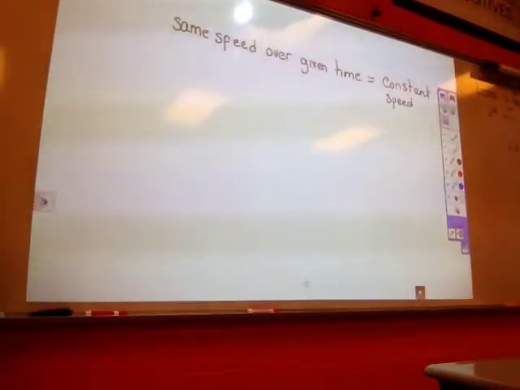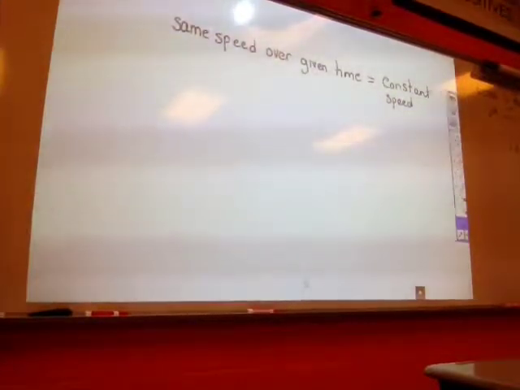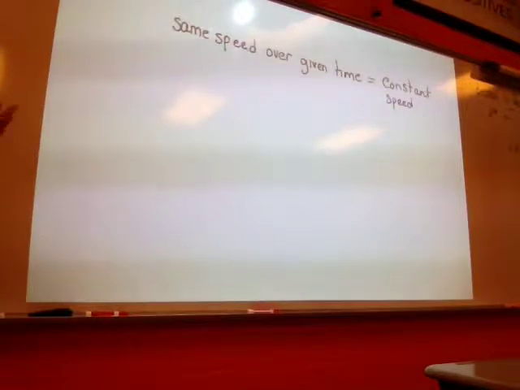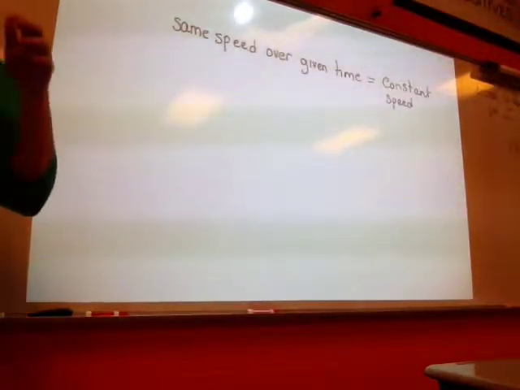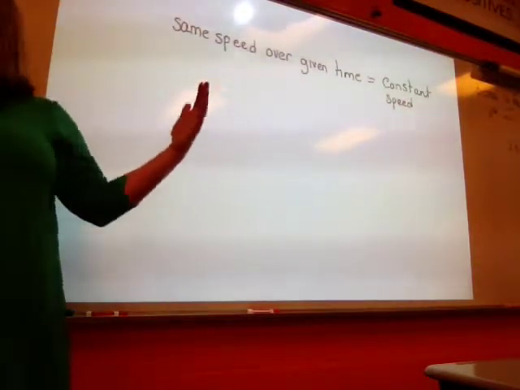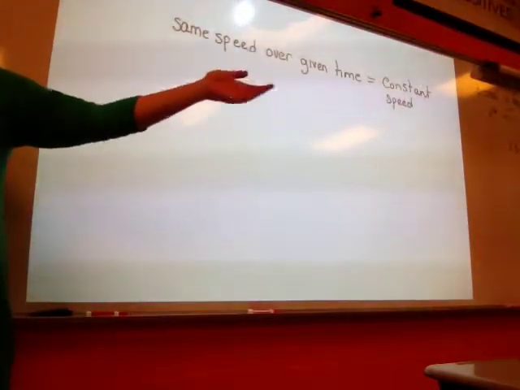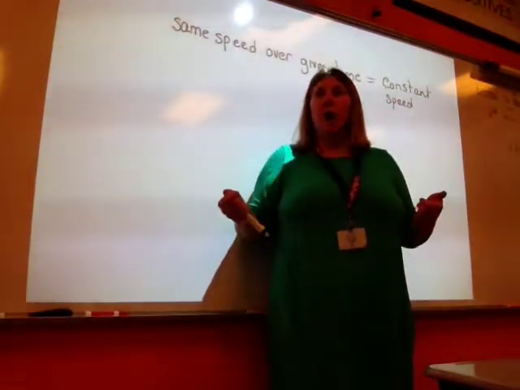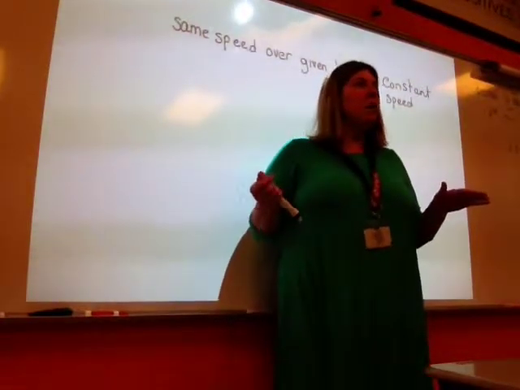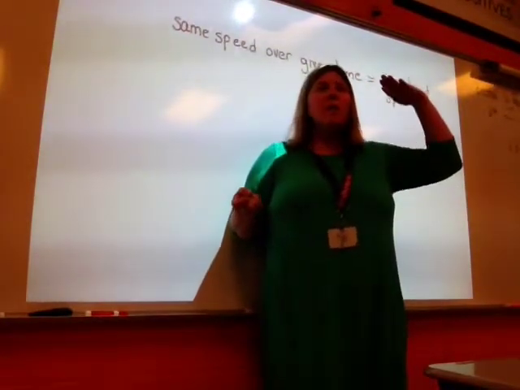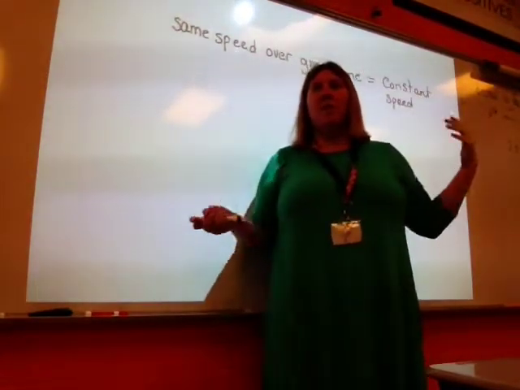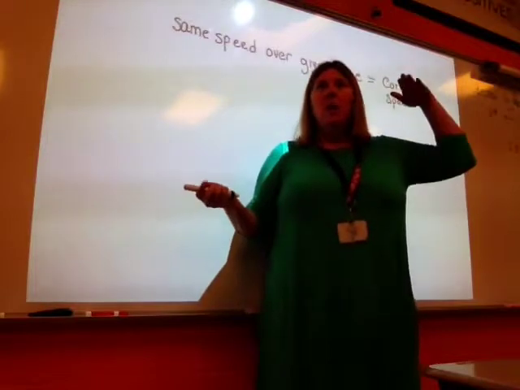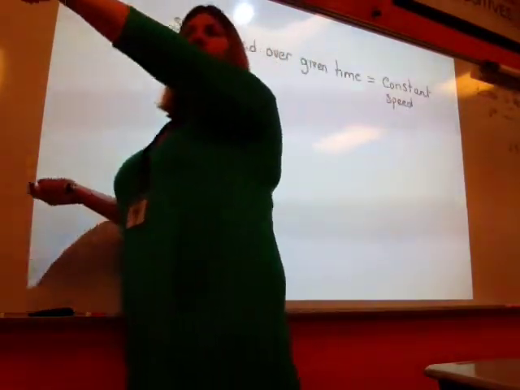All right, so think about in your car, if you're driving down the road, you sometimes have to go faster to pass a car, right? Or you sometimes have to slow down because people don't know how to drive, so you have to brake for them. And so you're not going at a constant speed. You're either increasing, decreasing, increasing, decreasing. But then let's say you get on the bypass, and there's nobody else on the bypass. You can set your cruise control, right? The cruise control makes the car not fluctuate in speed. So if I set my cruise control on 70, then I'm going to go 70 for any given amount of time.